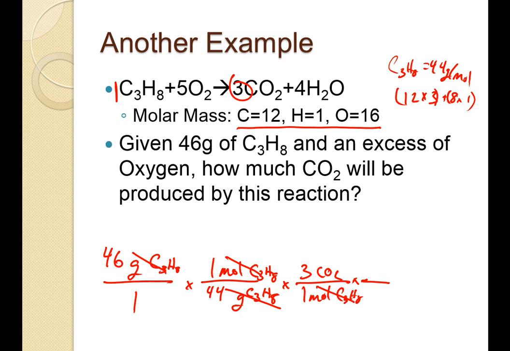Sorry, this is moles. And then finally, for every 1 mole of CO2, these will cancel out. I have 44 grams of CO2. So you can quickly do the math on this one. 46 divided by 44 times 3 times 44, and that will get you something. Our last unit, which I haven't canceled out, is going to be grams of CO2, and then you'll have a number. So that's how we apply this to chemistry.